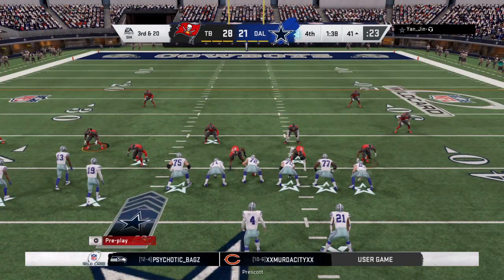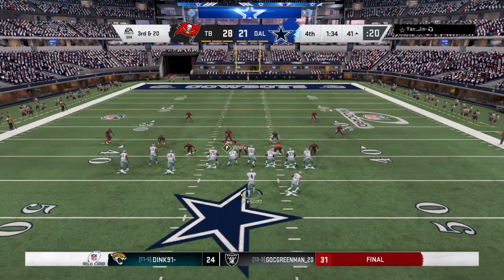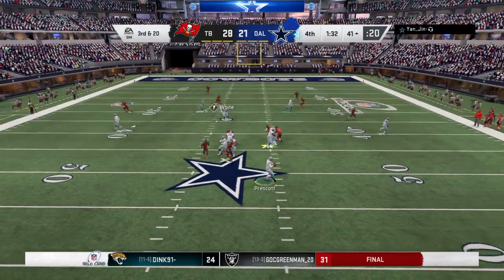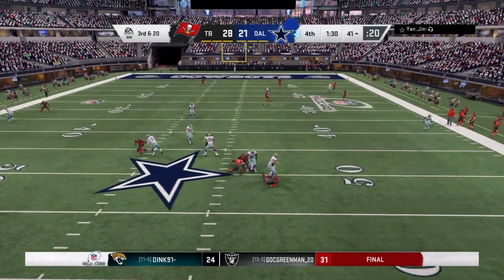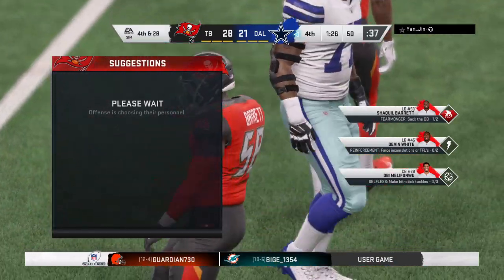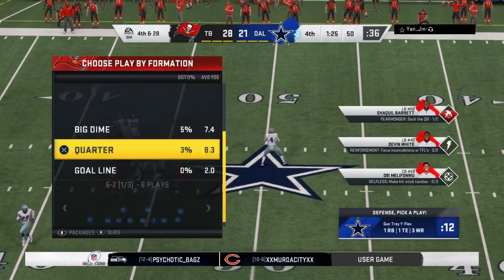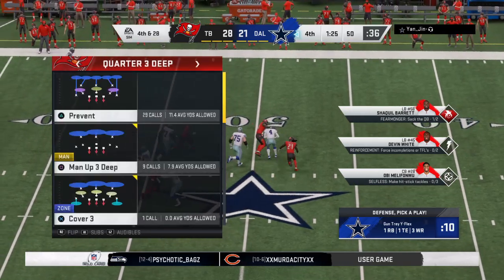They'll need a big play here. Will Dak and the Cowboys after the sack. It's 3rd and long. He's back to throw. Shakes off the rush and he can't get a throw off. He's taken down. What a huge play at this point in the game. Shaquille Barrett in there to take him down, and the clock will roll.